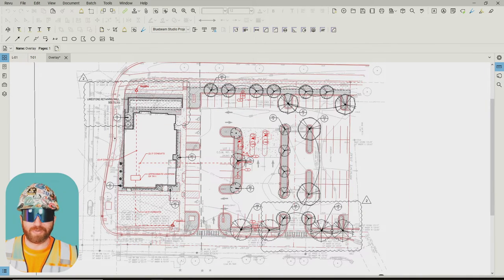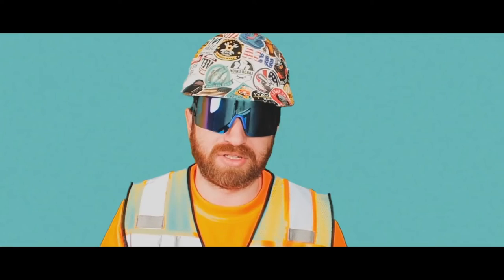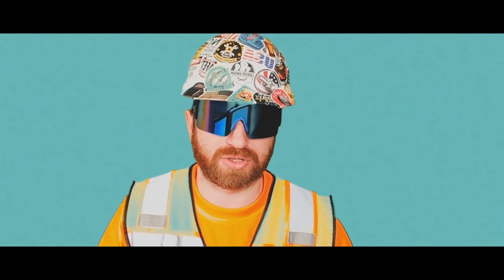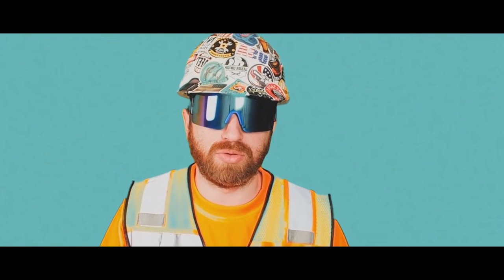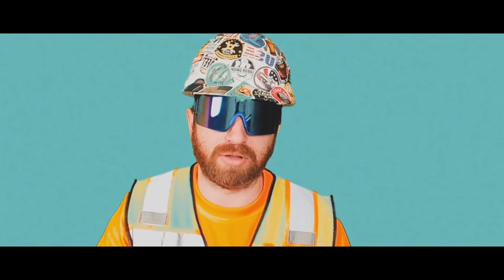Okay. Now that they're overlaid, I'm going to check for some coordination issues. For the most part, this drawing set looks good, but right here I see a tree and a quasi box, which may be conflicting. This tip is great when comparing plumbing drawings to in-wall drawings, to structural drawings, to architectural drawings. You can really use any drawing set and it'll proportionally overlay them so you're accurately looking at this.